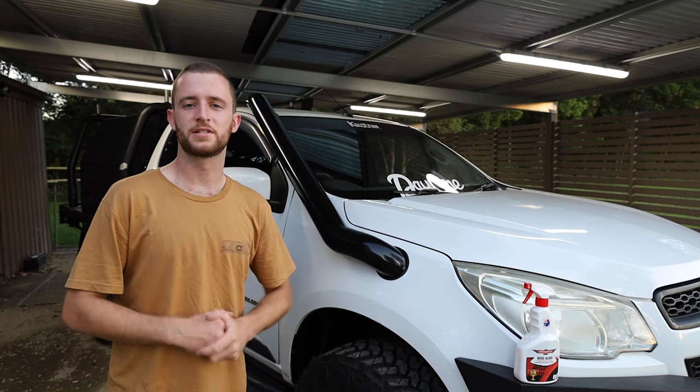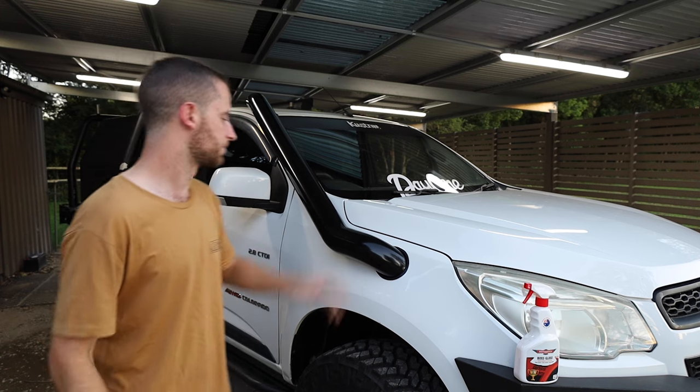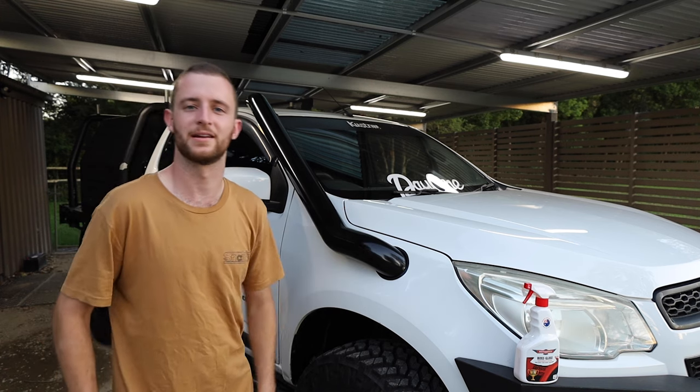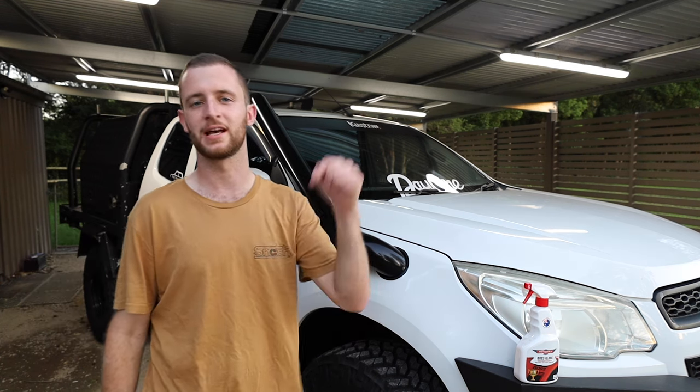Again, I want to thank Day One for sending me out this snorkel. I'm so stoked with it and I think it looks amazing. I'm definitely keen to test this bad boy out and just drown it in a puddle and not hurt my motor, pretty much.